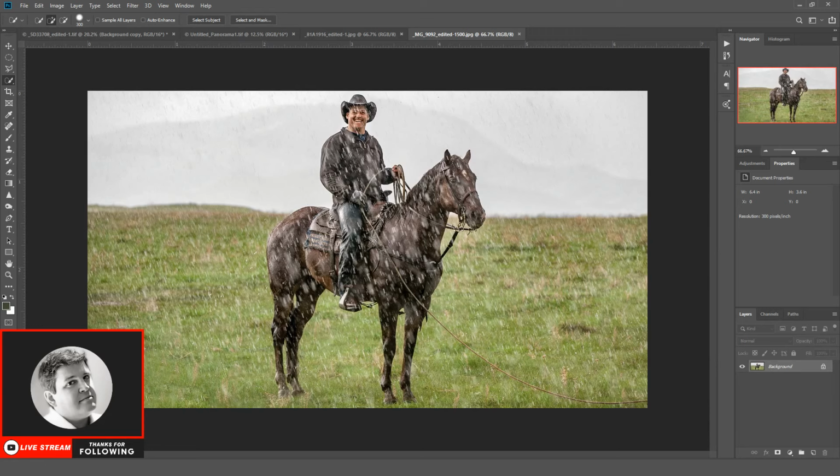And some days can be bitterly cold here in Montana, and some days can be awfully hot. On this particular day, it started out really nice. It was just a nice day. You didn't need a jacket. Everything was going great, but we knew that there were storms in the forecast. And so everybody was hurrying to get all the cattle branded on this particular day. And we saw the storm starting to roll in.